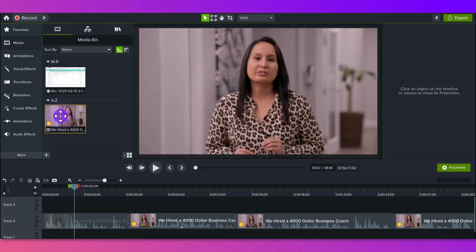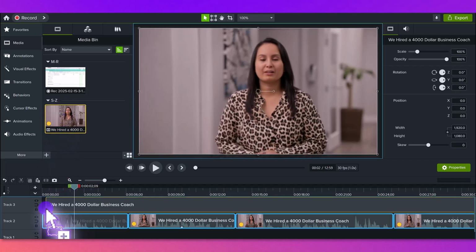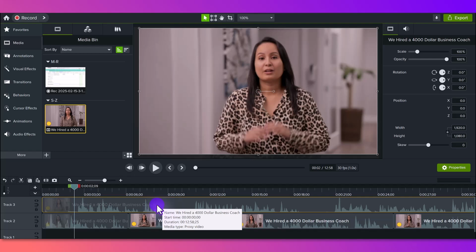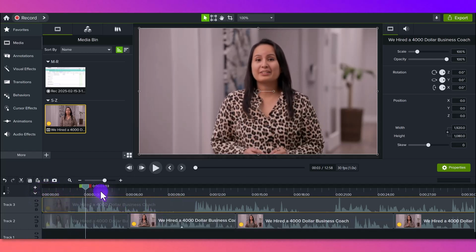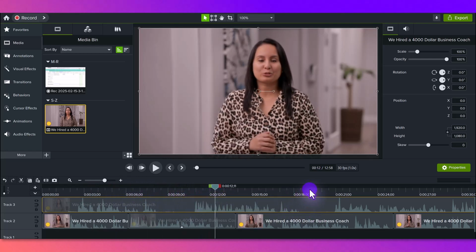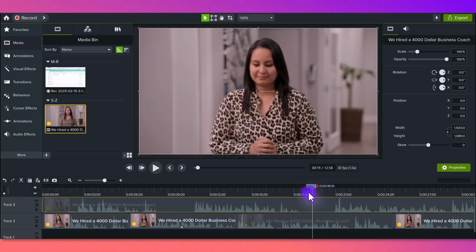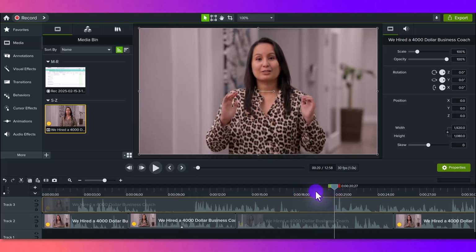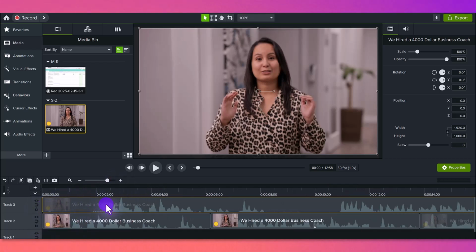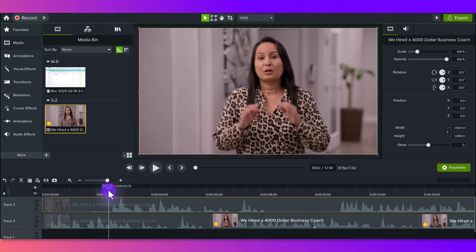So check it out. This is what the original footage looked like. You see here, there's audio, then some blank space, audio, and then here, blank space, audio. This is just dead air or mistakes. This whole thing could be a mistake here, and I start up again. See, I'm looking down at my bullet points here. And so to do jump cut editing, you basically go through the whole thing and you just clip out the dead air parts, the blank audio parts.